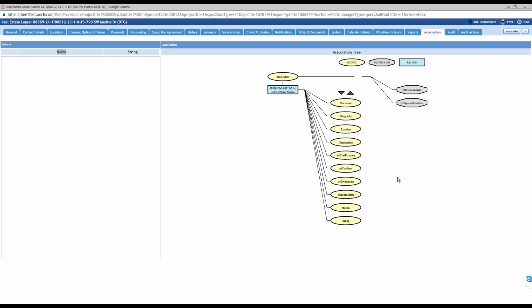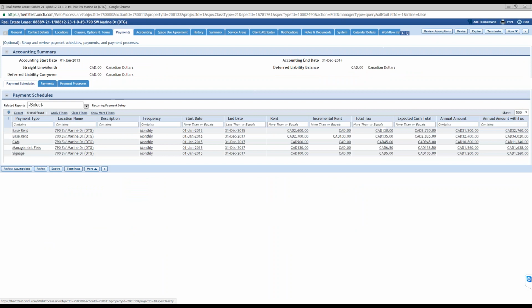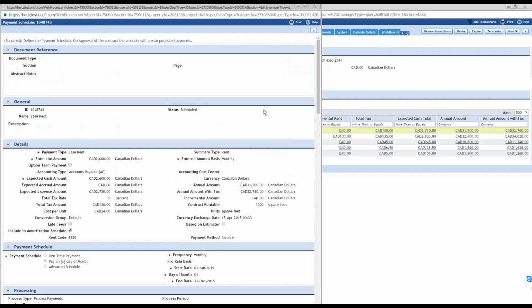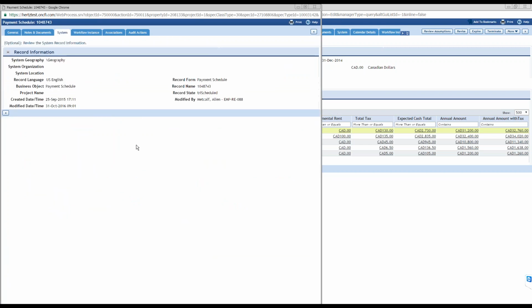This can be applied to any of these really. It's the same process. Click on it, and like I said, it might take some tinkering to find what you're looking for exactly. The way you can verify this is, let's say, for payment items here, and payments in general, you might not know what it's called back there, so you can open up the payment schedules themselves. You can find the information you're looking for on the lease itself, open it, and go to the System tab. And you can see some of the information about it, such as the business object, the record form. Stuff like this is the information that would help you identify what you're looking for in the Associations tab.